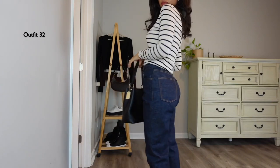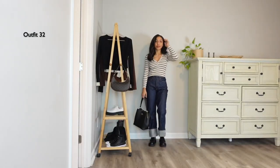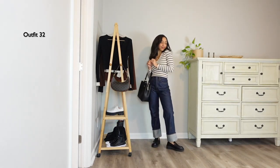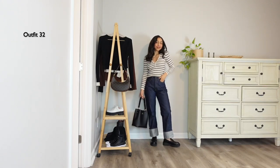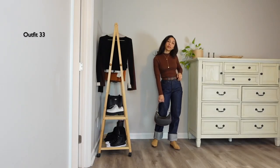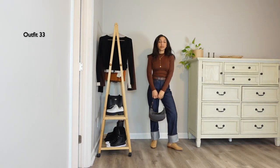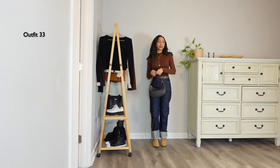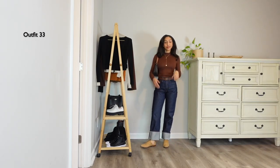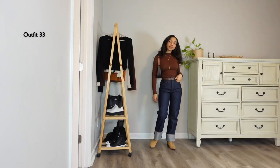These denims have been a go-to this past season — I love the oversized fit. They are a bit stiff but because they're oversized they feel comfortable. They are super long on me since I'm on the petite side, but I love how I get to cuff them at the bottom. For my top it's from Cezanne. I then swapped for this brown turtleneck from Reformation — I think I got it over the Black Friday sale — absolutely love the fit and feel. I belted it for a more polished look and added my oxfords for a more classic and elevated feel.